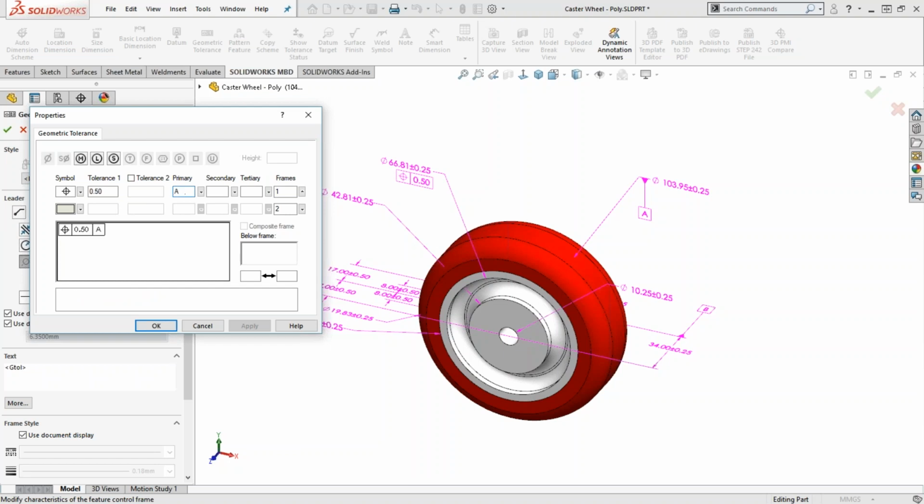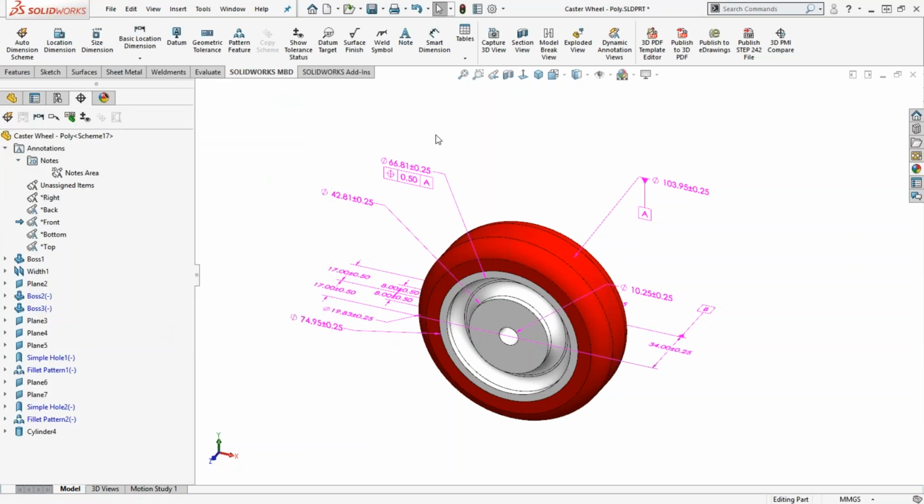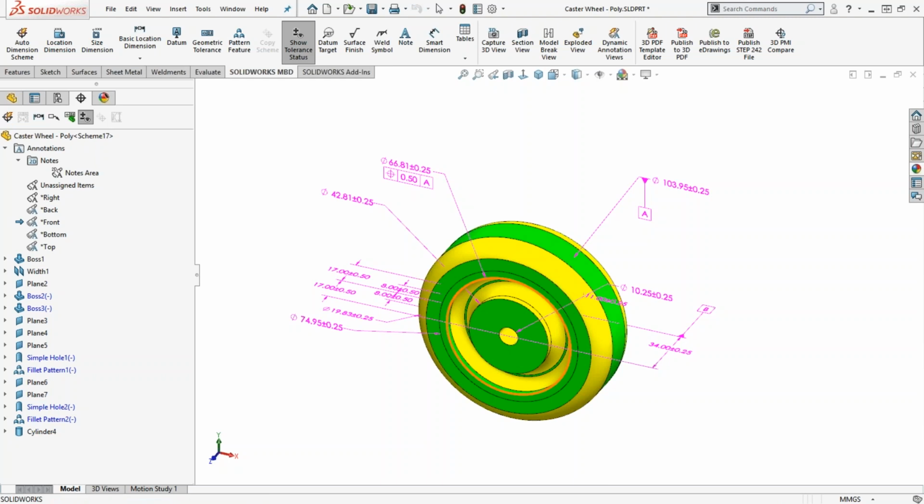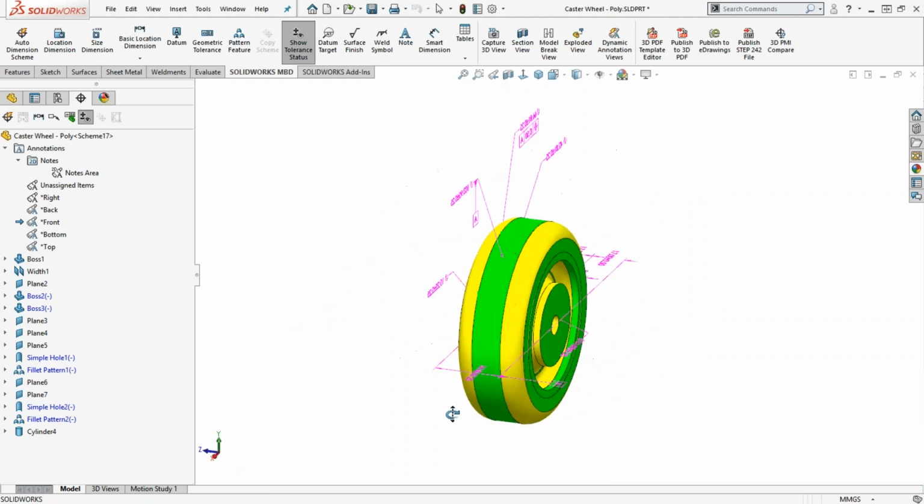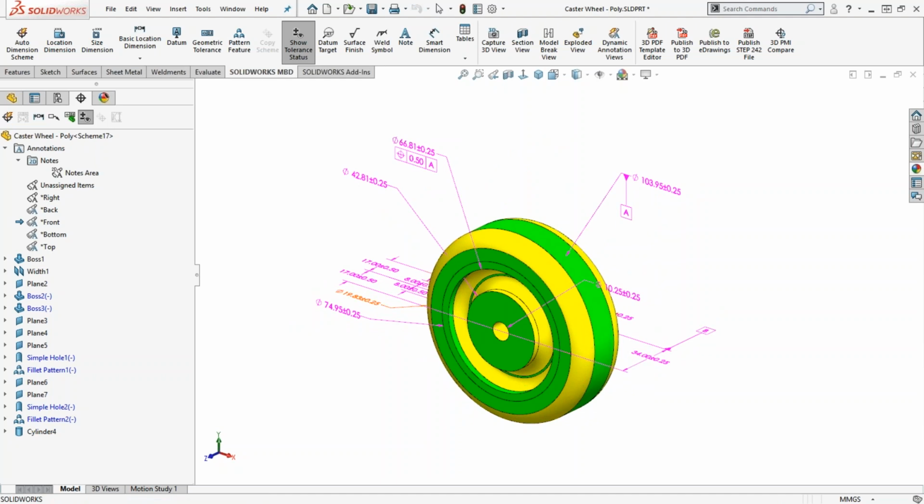So now I can go in and just type in A, and we've got no more errors down here, and we can see that it actually pops up in the graphics area. So I'm pretty confident that that is going to apply. We only need to define it in respect to the A datum in this case. I could go and add a B datum. It's not necessary in this situation, so I'm just going to keep it at A and say OK. And now you can see the geometric tolerance data was added to that dimension. And lo and behold, when I go back, you can see that those two faces are now fully defined.